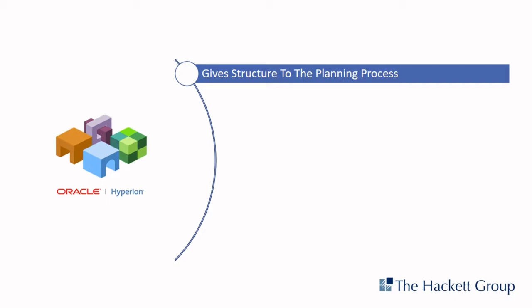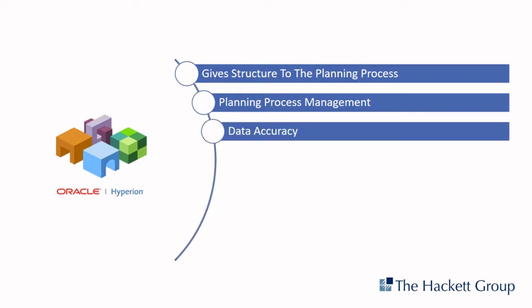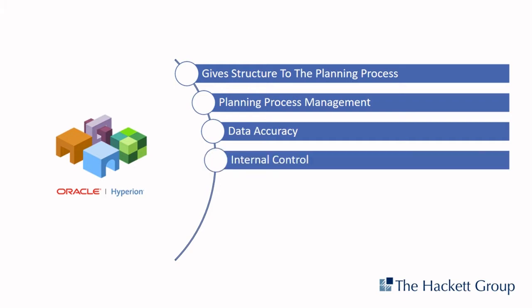process, improves the planning process management, reducing the planning cycle times, centralizing the communication and enabling divisional and cross-departmental planning collaboration. It offers data accuracy to increase confidence in the budgeting, planning and forecasting process. It also brings consistency across reports, giving one version of the truth. It improves the internal control via the audit trail and security.